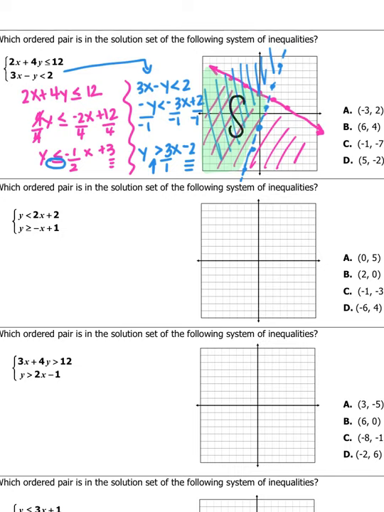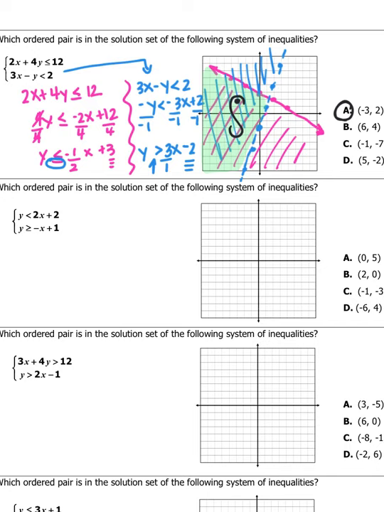Okay, solution. So now let's figure out which one of those coordinates is in there. This first one says negative 3, 2. That would mean to go left 3, 1, 2, 3, and up 2. Look at that, it's right there. So that is in that green color I just shaded. So A is my solution.